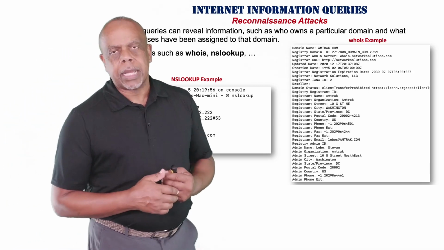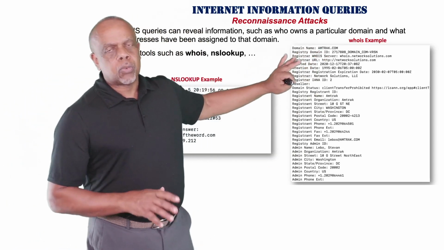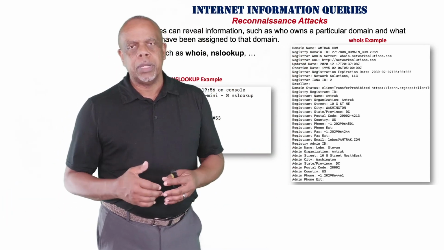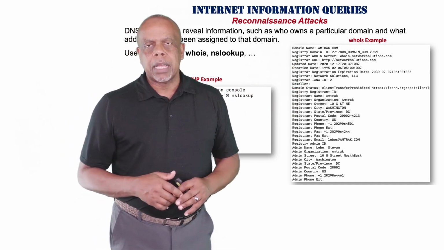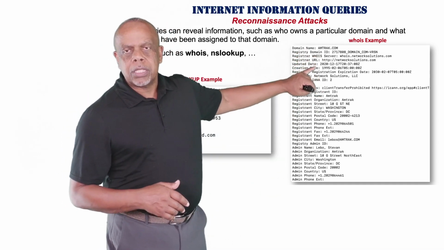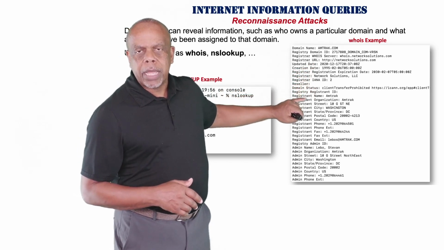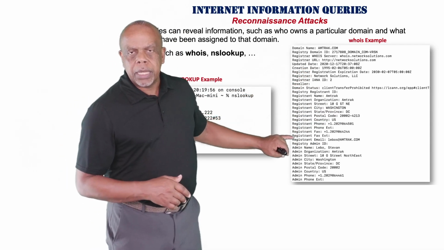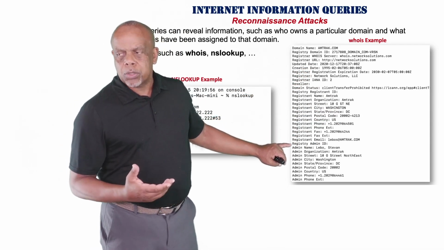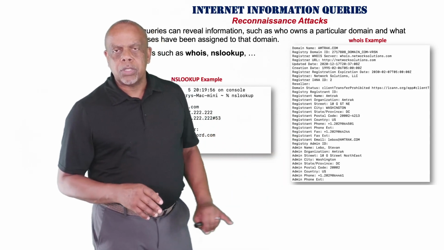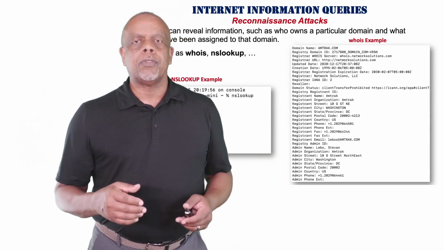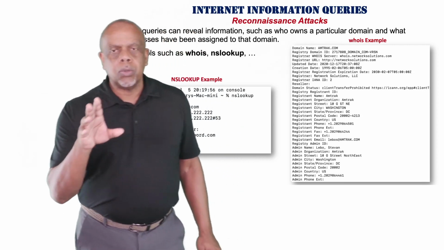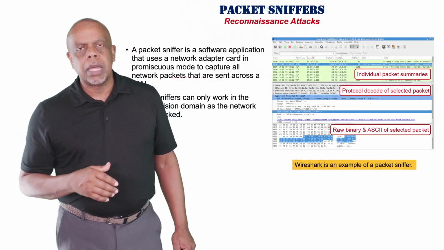Okay, now, I used Amtrak. I just made up one. Amtrak.com. And here again, this is public knowledge, so it's not like I did anything nefarious to get here. You just go to the internet and type in whois, as you see, Amtrak.com, and you start looking at some of the information. It gives you the HTTP address. It starts giving you people within the organization. It gives you the physical address, the email address of whoever registered the website. So you see, it's a lot of public knowledge information that you can get as a part of this reconnaissance attack. So now this starts drilling down into the organization, who the web administrators are, and you can start pulling up a lot of information.